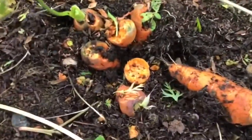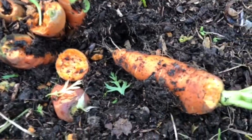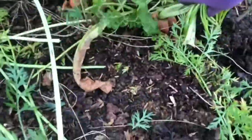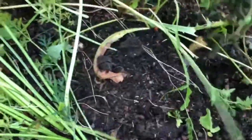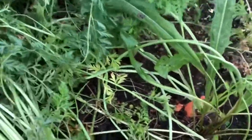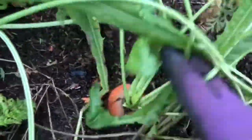Well, the mice have been in already and started to eat the carrots, so it's a good thing I'm taking them out. Let's see what's under here. Some of them are really nice, and I'm not going to wash them before I put them into store. Look, that one's been eaten as well.